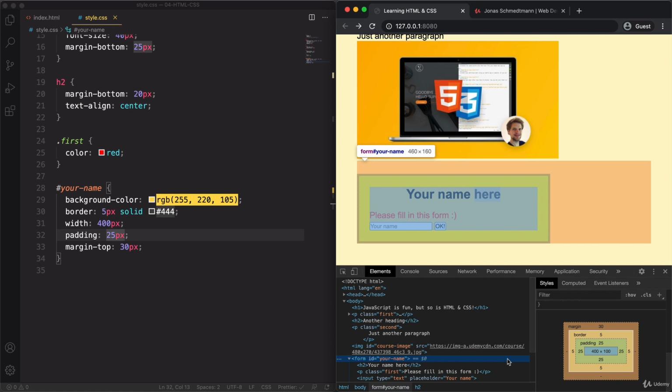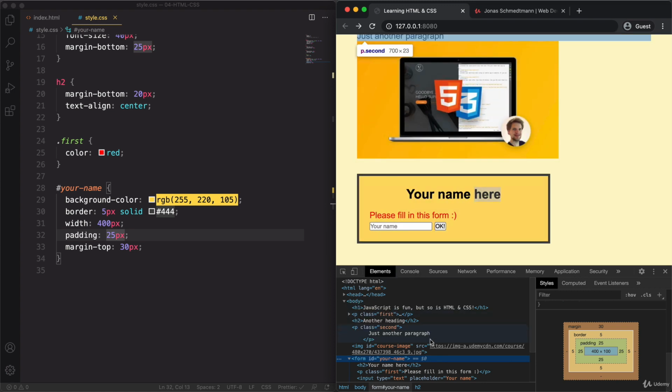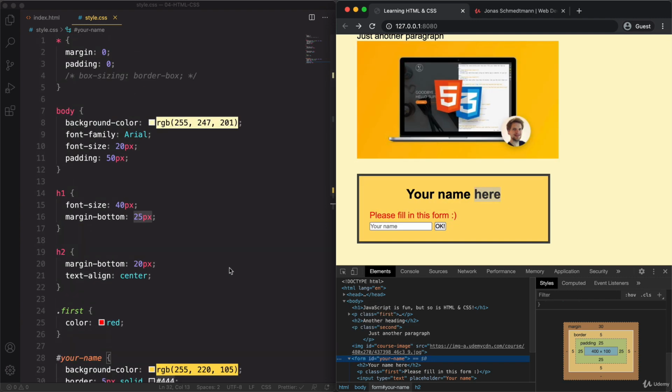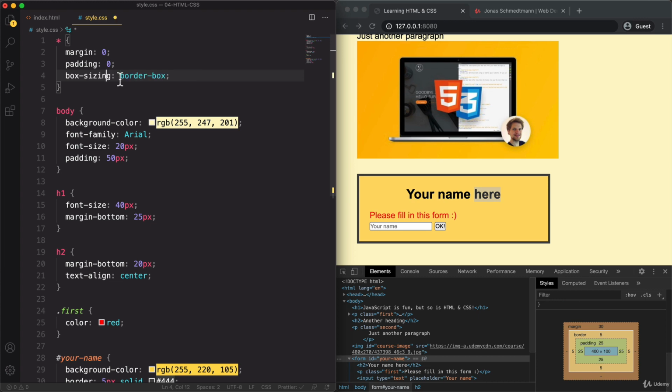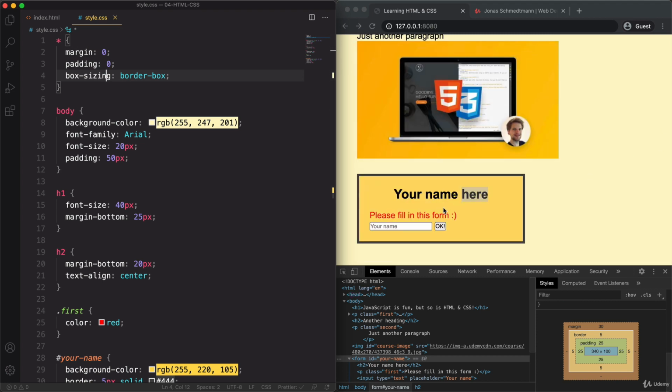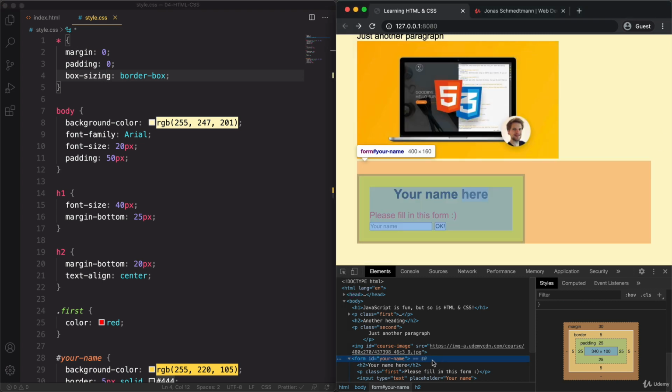So you can see that here on the screen, so up here, that it says that the width is actually 460, okay? And so again, that's because it adds up all the borders and the paddings to the width. And that's what happens without box-sizing border-box. But if I put it back on, so again, command slash, if I save it now we are back to what we expected. So 400.